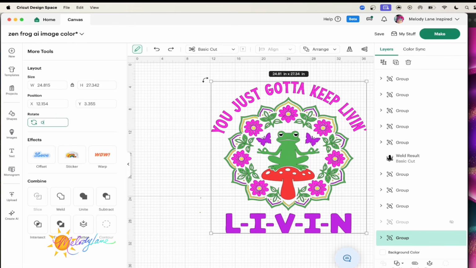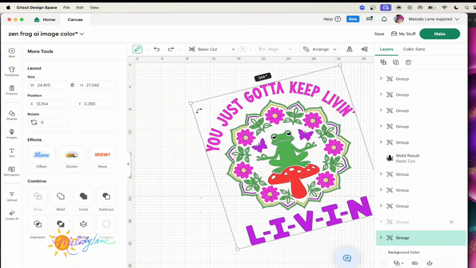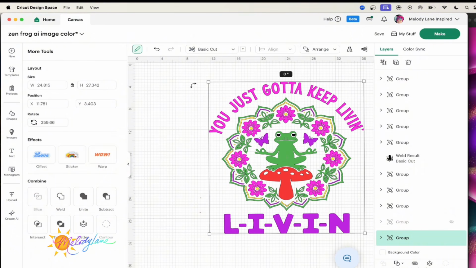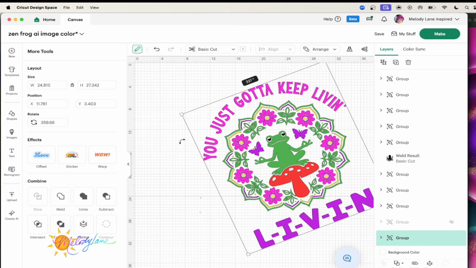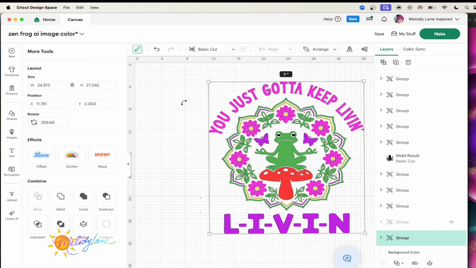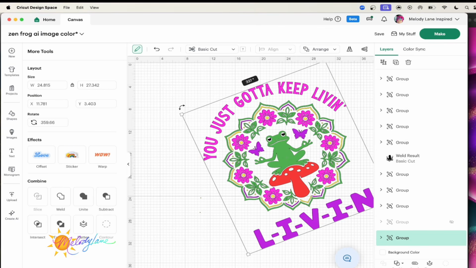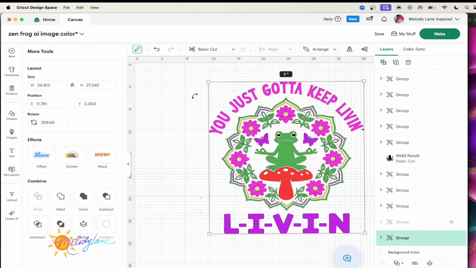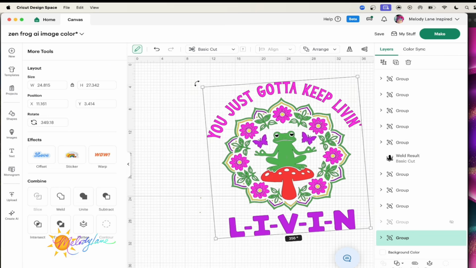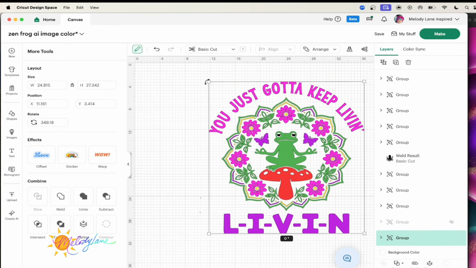You can still pull it at the corner and rotate. Another tip is to hold shift while you're rotating it, and then it does it in bigger numbers, so you don't have all those little numbers. I find this easy to do because you see how it goes from this right to 0. But if you're looking for those odd numbers, just don't hold shift and then you can rotate it tiny by tiny, little by little.